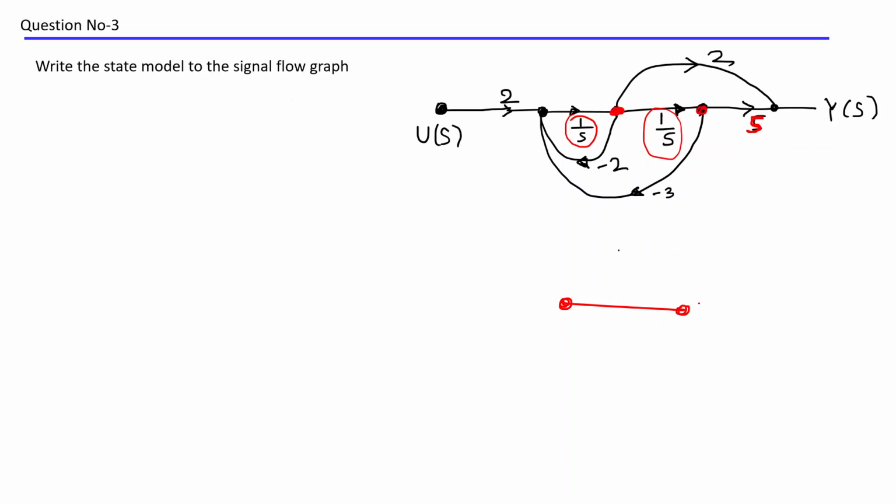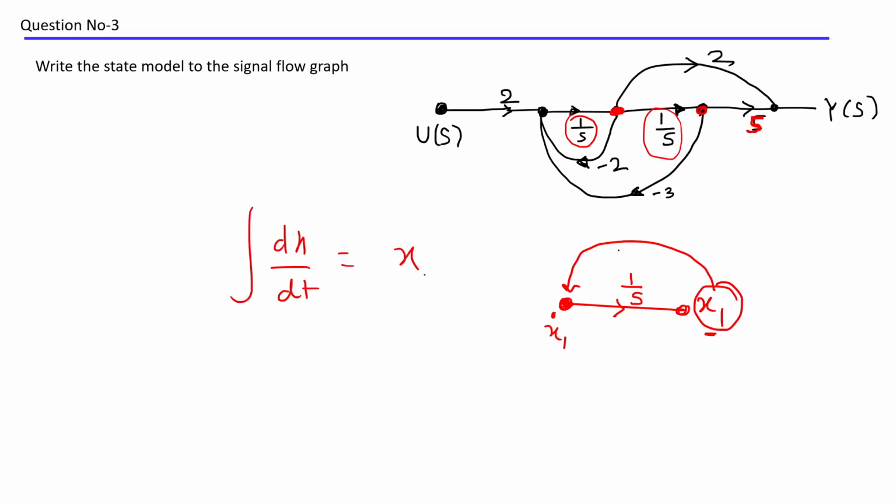So if I choose the first node as x1, then one integrator is there. What is the integrator? If I go back, it is a differentiator. In the forward path it is an integrator; in the reverse path, if I go back, it is a differentiator. It means if it is x1, then the differentiation should be x1 star. If this node is x1 and the integrator is there, then the left side node should be x1 star, because it is a differentiator. dx by dt, if you integrate, gives x only. So if x1 star is there, integrating gives x1.